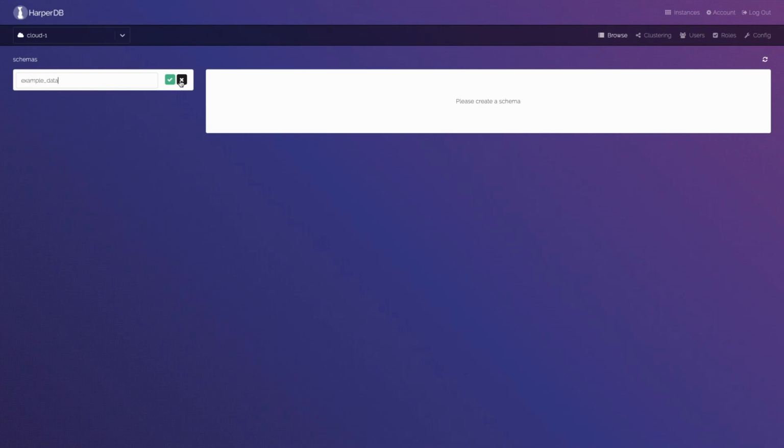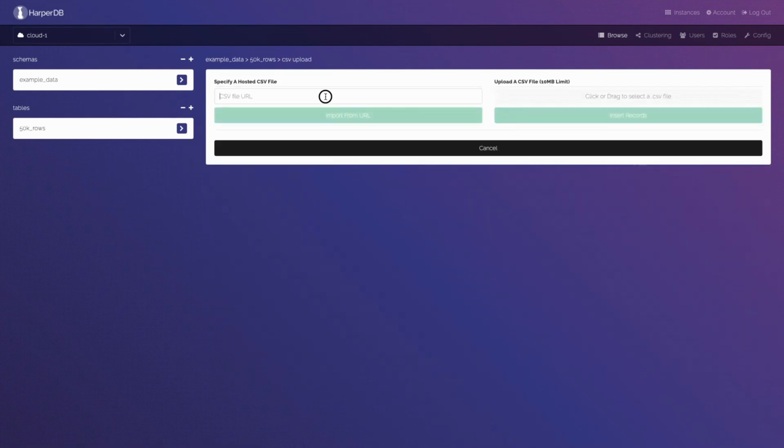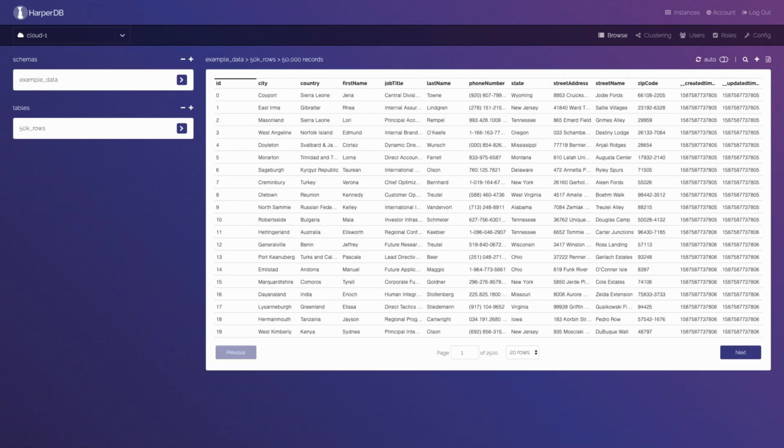So let's go ahead and create some example data real quick. Name your schema or your table, whatever it is that you want. We're going to do it in our Cloud One. And you'll see here we're about to upload about 50,000 rows of data so that you can just get it. Right now, we haven't uploaded yet, but we will. If you have a URL, you can drag and upload it. So if you're coming from maybe a database that wasn't quite working for you and you just want to export the data and get it up and running, you saw how fast that got up and going, and now you're able to migrate your data over. Pretty straightforward. It's not too bad.